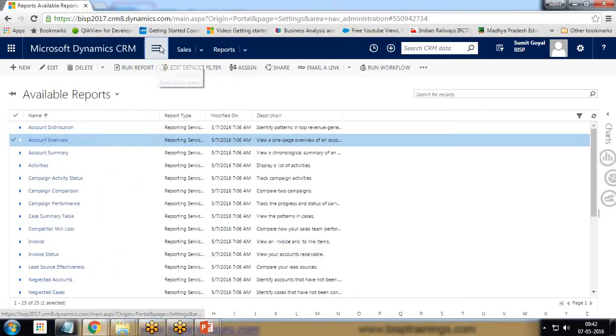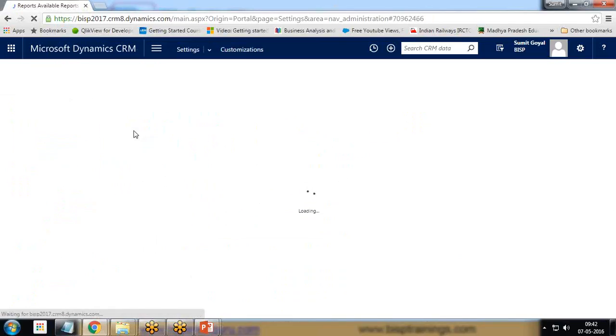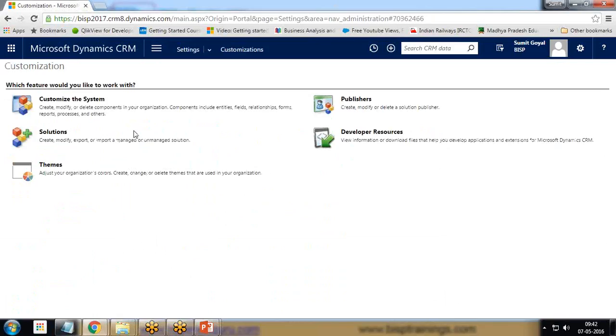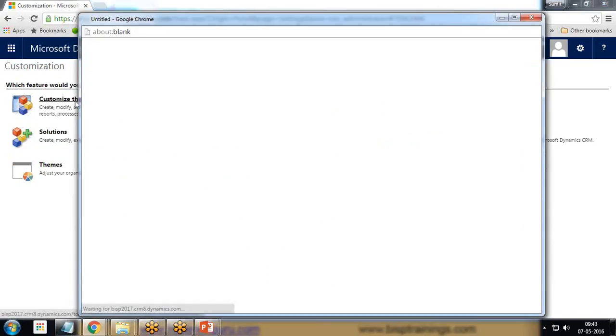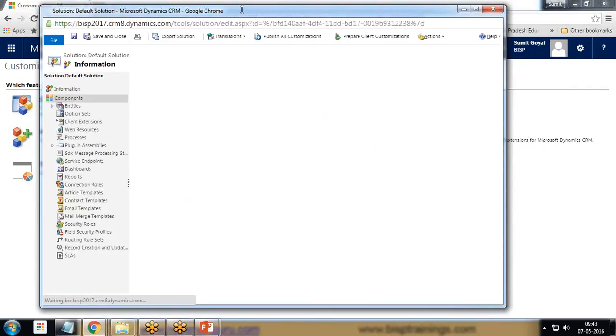After this, I switch to settings, customization, and click on customize the system. That's the system customization option from where we can customize the system.